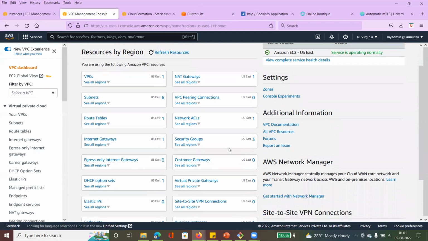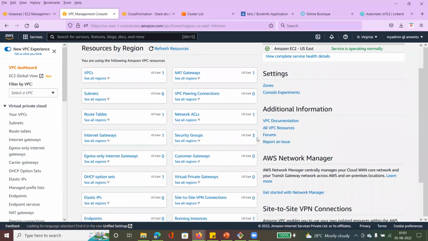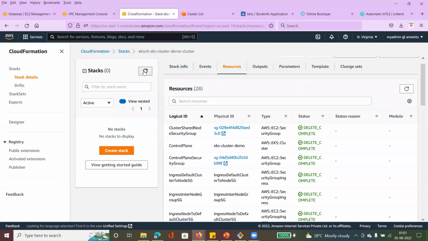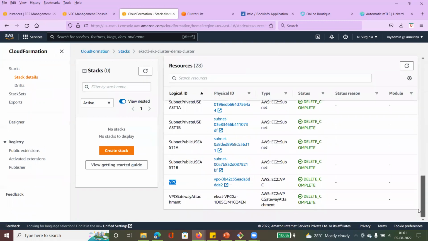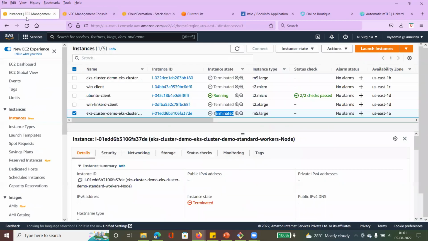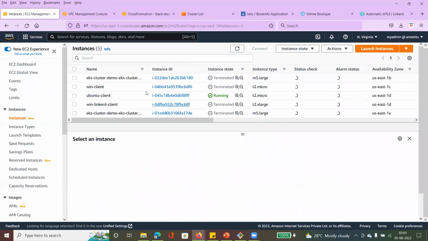Subnet deleted. Security group deleted, right? Internet gateway deleted. Route table, everything is deleted, right? Everything required for the cluster. It is just that the stack is completing, deleting everything, right?